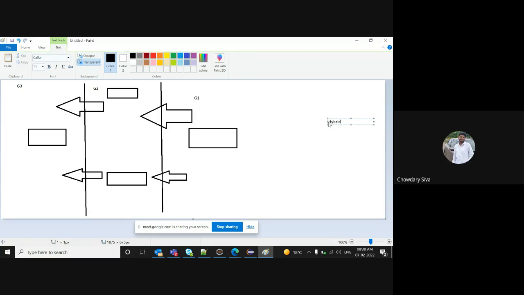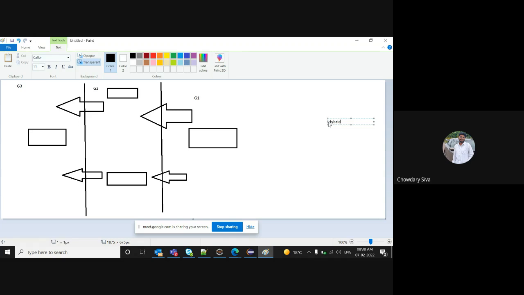Can anyone in the class explain this again? Maybe they also did not understand these things. So let us consider we have 3 generations, okay? Generation 1 has 2 kids and generation 2 kids have only 1 kid.